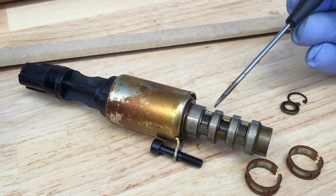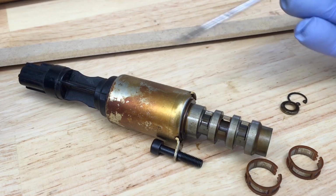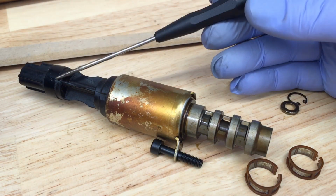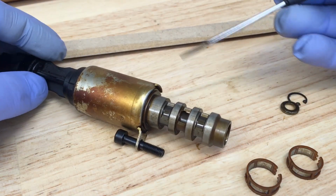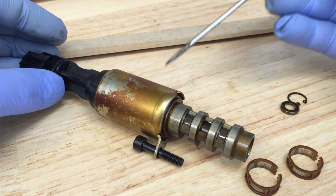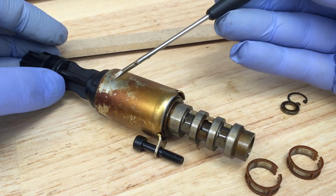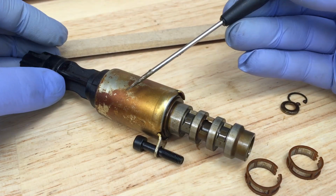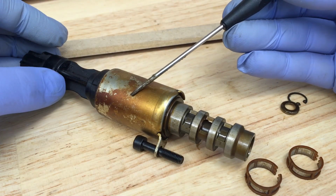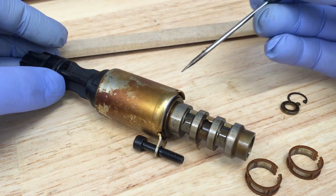We're going to show you exactly why it's able to still move and allow oil flow even though it's not electrically connected and actuated by the PCM. So basically there's a few parts to this. You have the connector, the solenoid itself, the windings and all that, and there's a valve inside of there. And that valve, once it gets electrically actuated by the solenoid through magnetism, will push it down and out a certain amount based on a duty cycle from the PCM.